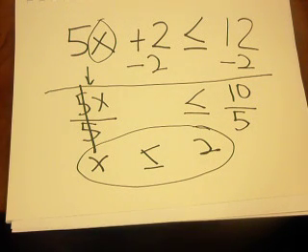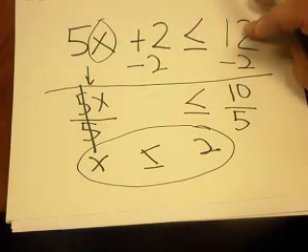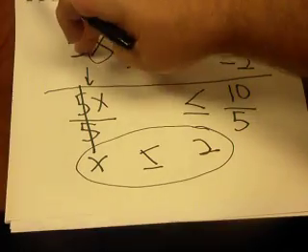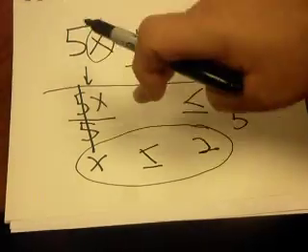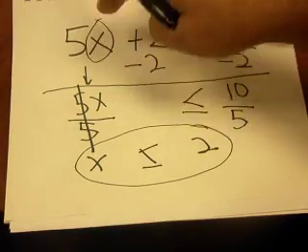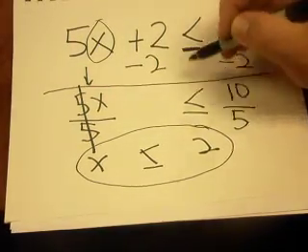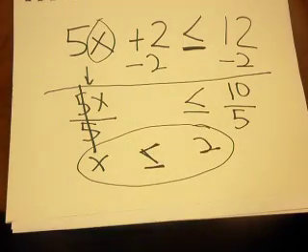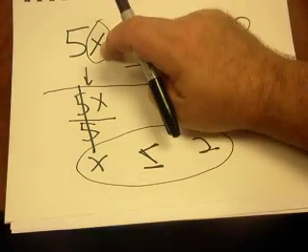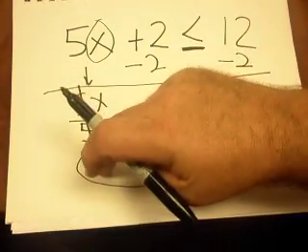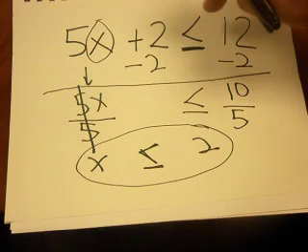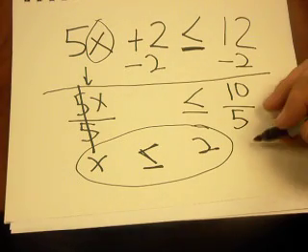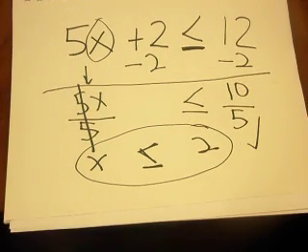Okay? And that makes sense because for this side of the equation to be smaller than this side, if I were to plug the 2 in, 2 times 5 is 10, plus 2 is 12, they'd be equal. For it to be smaller, it has to be less than or equal to 2. We've got the equal sign here too, so it can be equal to, but it also has to be less than 2. So if I plugged in a 1, for example, which if x were a 1, this is true. 1 times 5 is 5, plus 2 is 7. 7 is less than or equal to 12, so we know that it's correct.